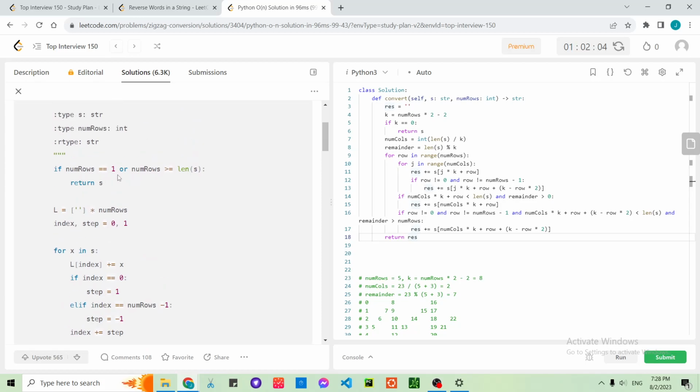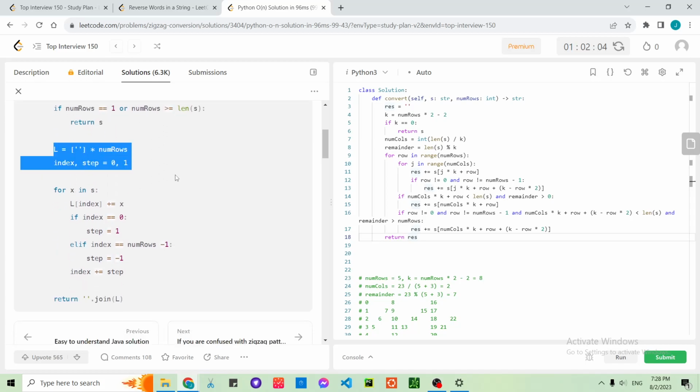If we only have one row, or the number of rows is bigger, then we just return right away. What do we have here? L is an empty list times the number of rows. So list times the number of rows, index and step.